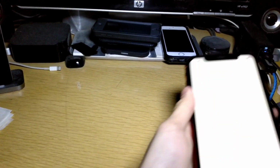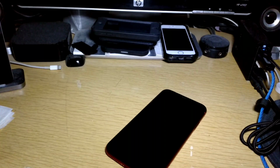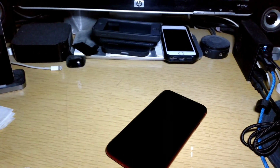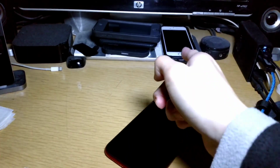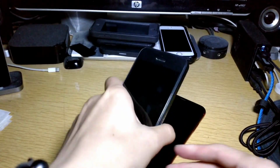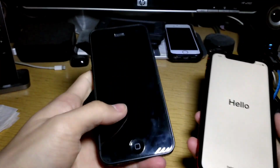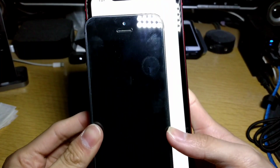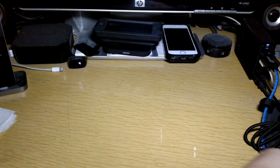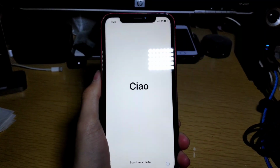Let's compare it to the iPhone 5 as well. Let me take off the case that's on my iPhone 5. As you see back there, there's the 5S. Don't need to compare it to that as well, because the iPhone 5 and the 5S are the same size. As you can see, it's quite a bit bigger. What I'm going to do now is pause the video, drop my information in, and I'll come right back.